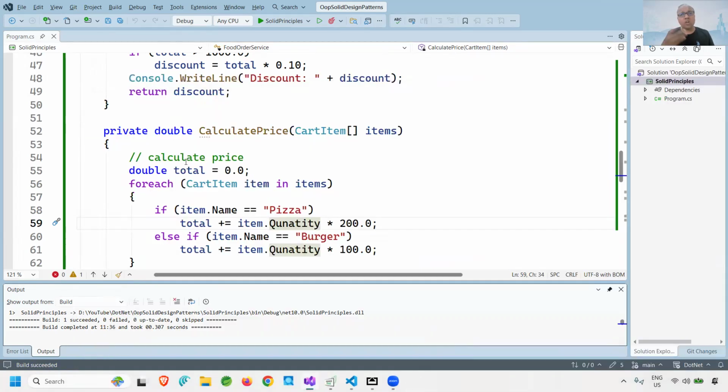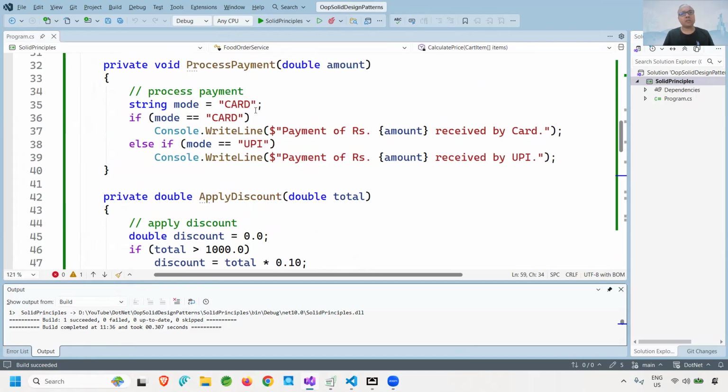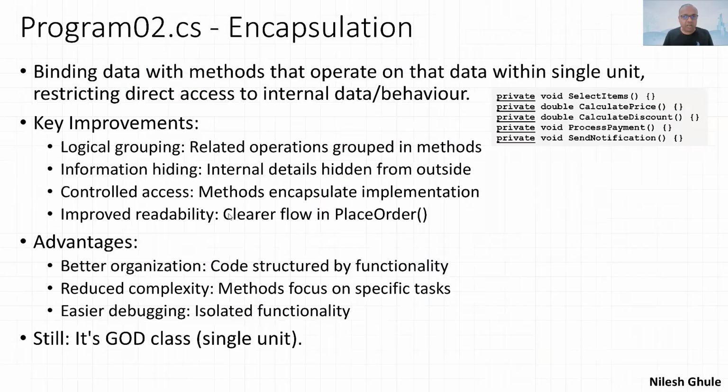By the way, what exactly did we do over here? By decomposing the whole logic into multiple functions, right? So let me show you over here. Here we have bound the data and methods that operate on the data in a single unit. We have restricted direct access to the internal data or behavior.